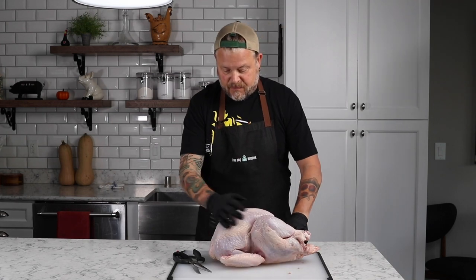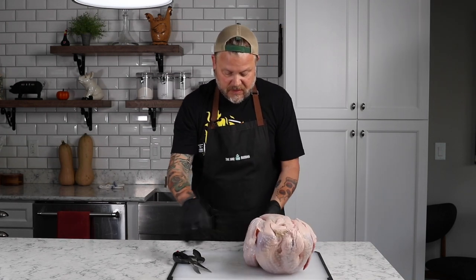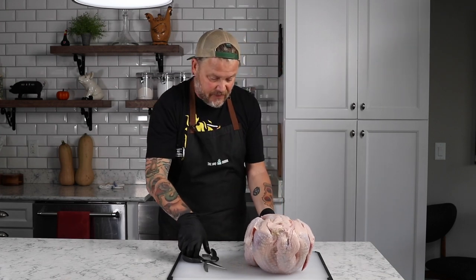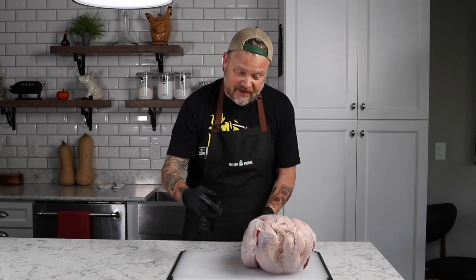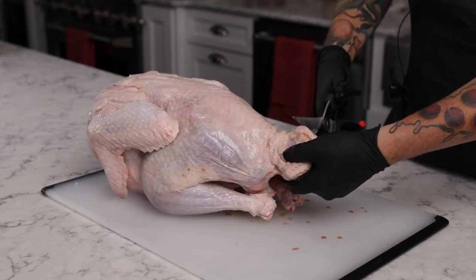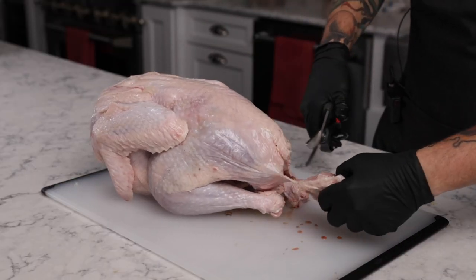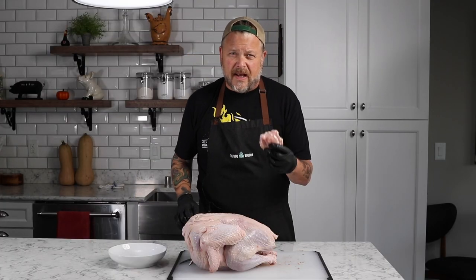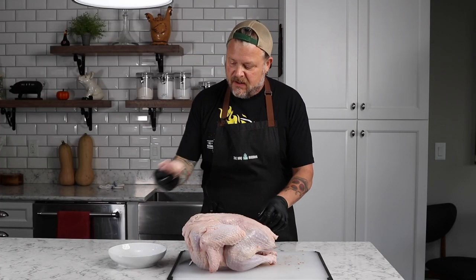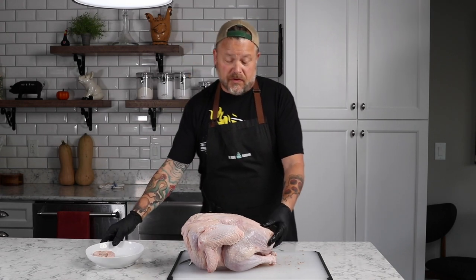All right, so we've got this bird. First thing we're gonna do is flip it over. To make it easy, I am going to take off the tailbone. I've got these kitchen shears from OXO, which are extremely useful. They help you cut right through the bird. As with anything else, as you're trimming off the turkey, you can put the little pieces in a side bowl, and you could use that for stock and or your gravy.